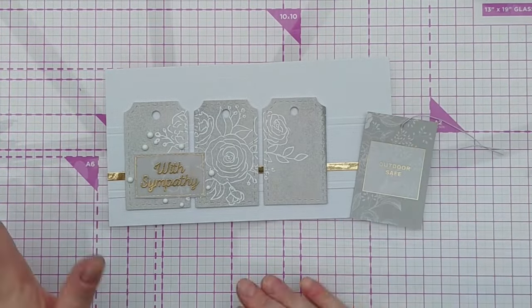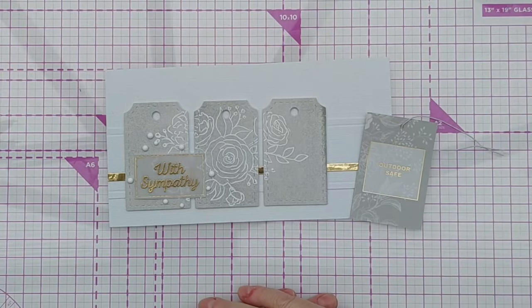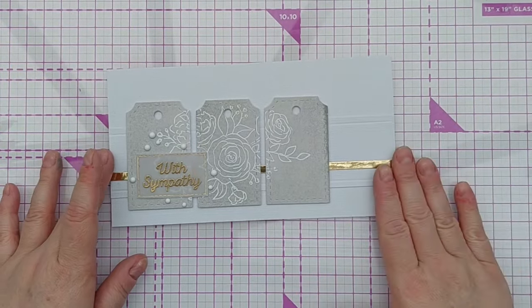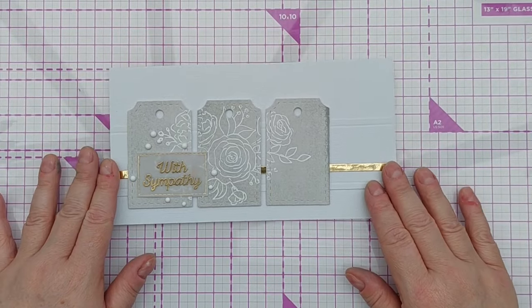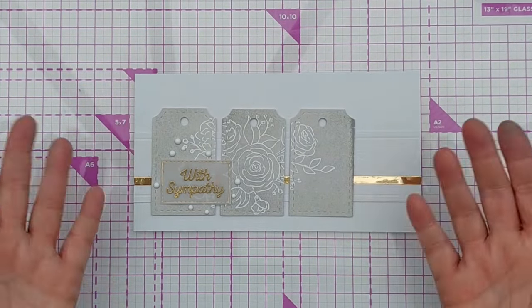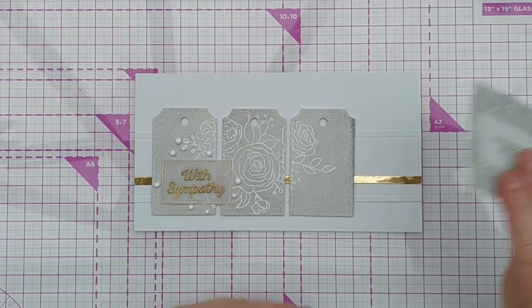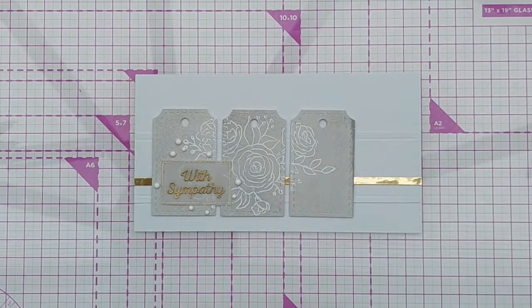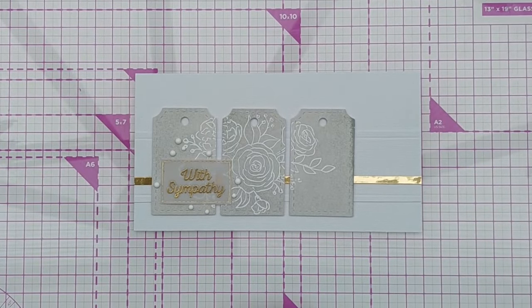I think you can see that I took inspiration from this tag, but it is definitely a different thing. I hope you've enjoyed the video and it's given you some ideas of how you could take inspiration from everyday things, but also how you can use your basic shape dies to create cards.